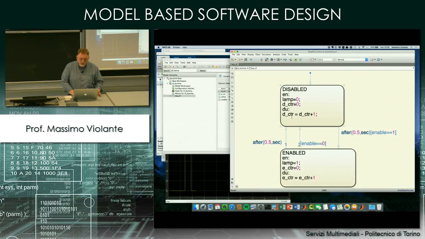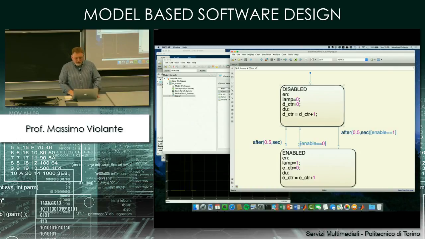So the counter equal to the counter plus 1 and e counter equal e counter plus 1 are okay. They are able to accumulate. The problem is that as we set 0 into the counter and e counter anytime we enter the corresponding state, we restart computing. So we need to do something different.